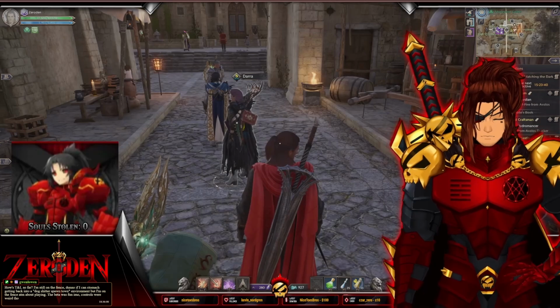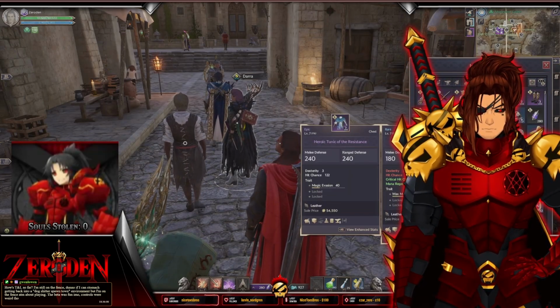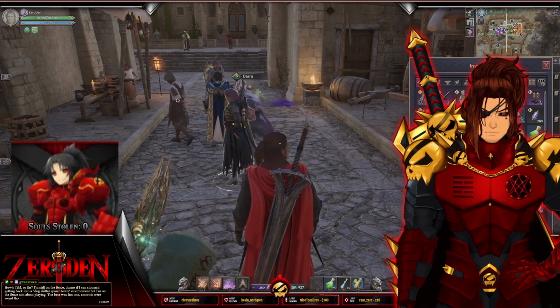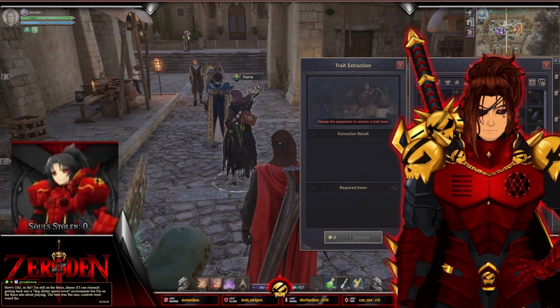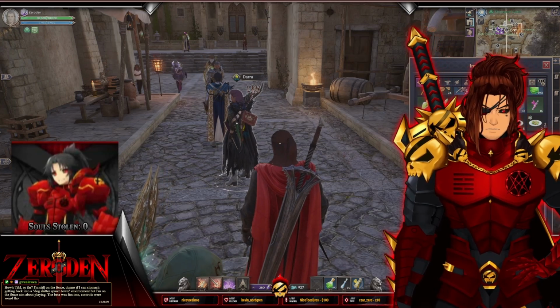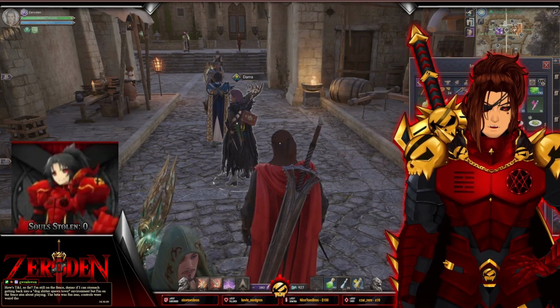So in your inventory, at the very bottom, the second option from the left is the trait extraction menu. When you open that up, you can put any equipment you have in your inventory into it, and it'll allow you to extract it, and it'll tell you how many stones you need to extract that trait. The cool thing is, those stones are the trait extraction stones, the little red stones.